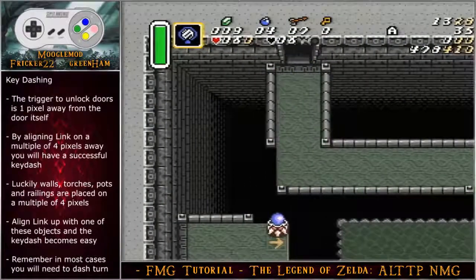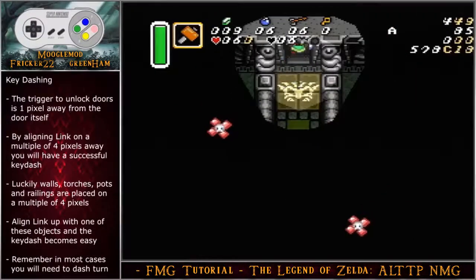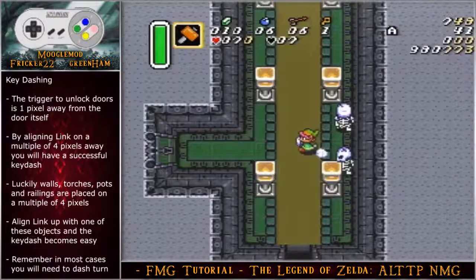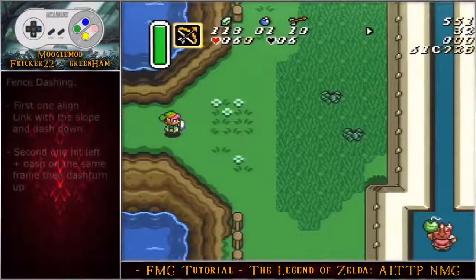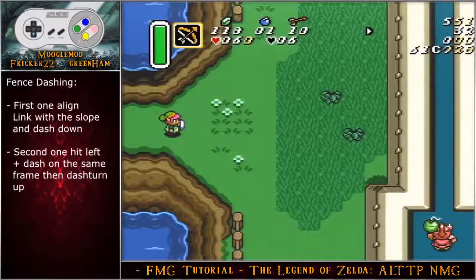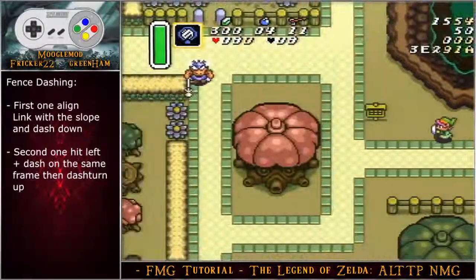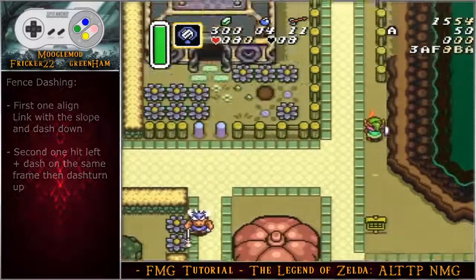Like I said in the dash turning portion, with most of these you have to make sure you're lined up, so you can't waste that space. So you have to dash turn in the direction of the key door while remaining perfectly aligned with that object. Fence dashing. In the first video shown, you want to align Link with the start of the slope and dash down. In the second one, once you transition the screen, you want to hit left and dash on the same frame, and as that dash animation is starting, you want to tap up.